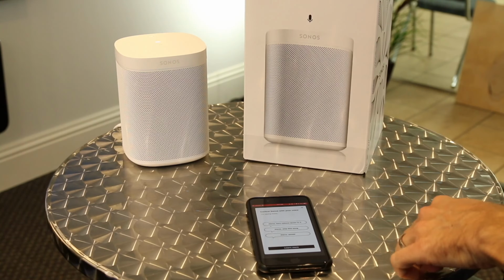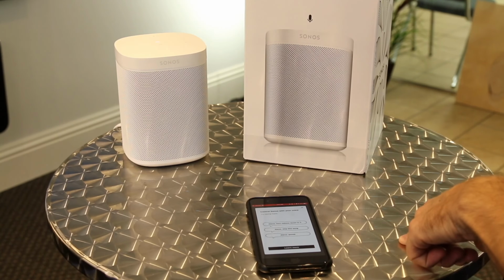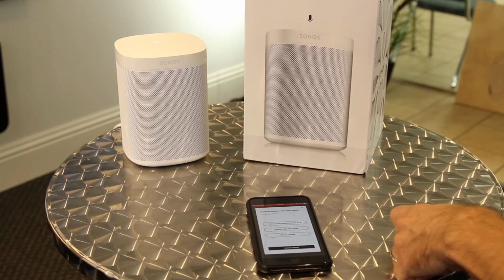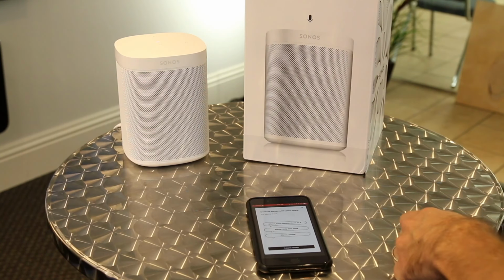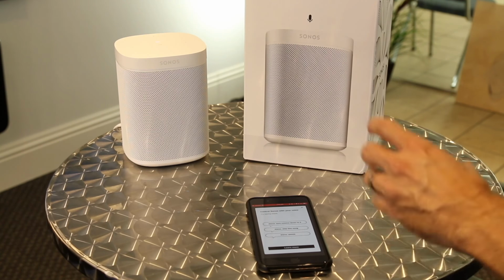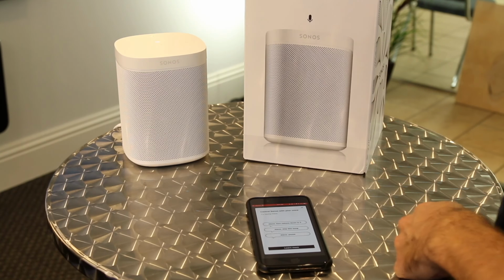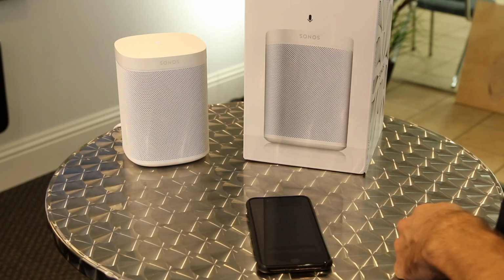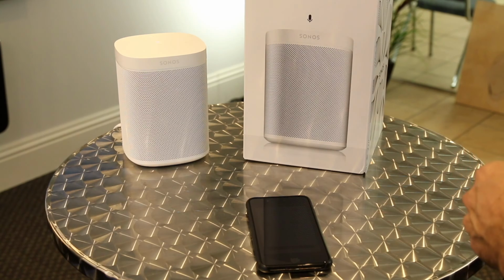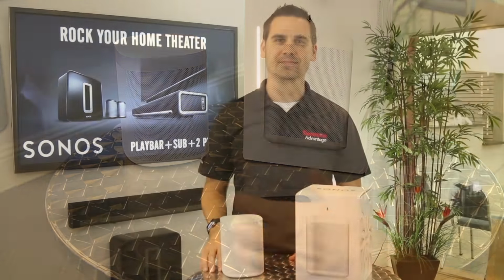Alexa, turn the volume down to 3. Alexa, turn the volume to 10. Alexa, turn the volume to 3. That's a little bit better. Alexa, skip this song. Alexa, pause. So that gives you a few ideas of what Alexa can do.